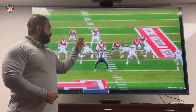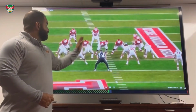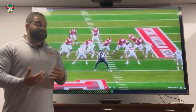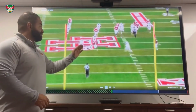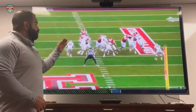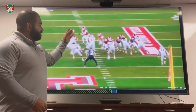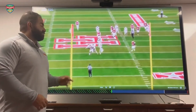Right here, same thing, inside zone. We're reading the play side guard's block. Again, we have a lot of things crossing face. When something crosses your face, you're going to want to get vertical right away. A lot of these home run runs, just like we talked about before, are because of defenses over pursuing, missed tackles, being aligned in the wrong gaps and missed assignments. So when you do your job, press the line of scrimmage and react to the play side guard and his block, you're able to make big plays happen because the defense is usually going to make mistakes and line up in wrong situations.